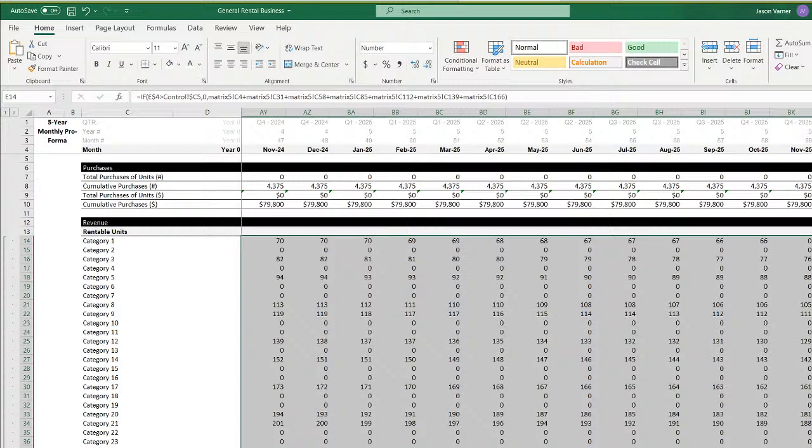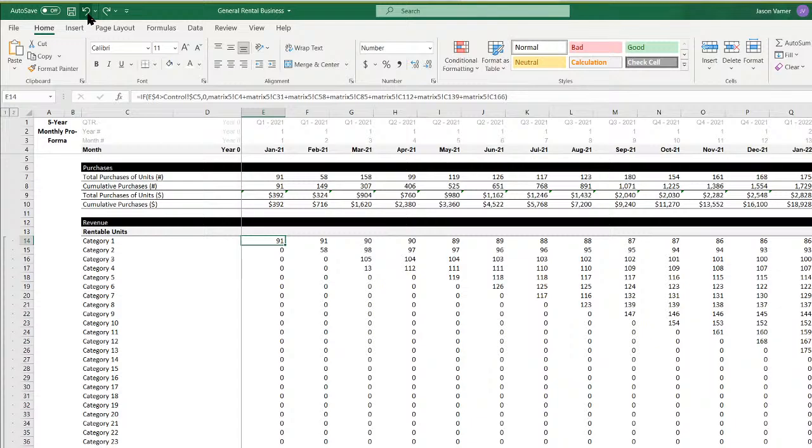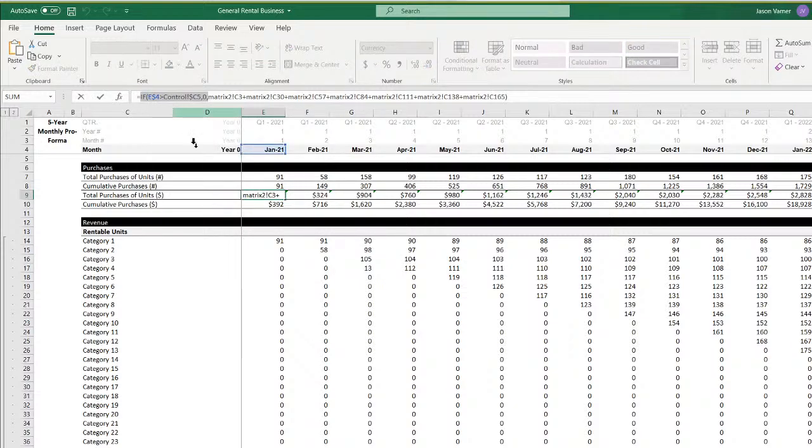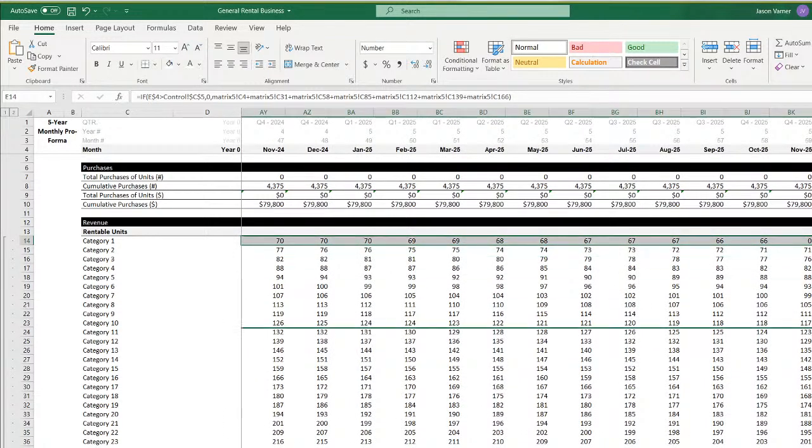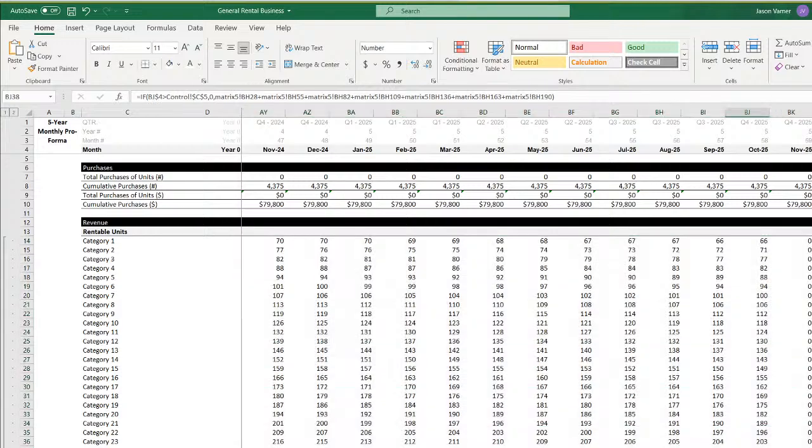Oh no. Okay, so undo that. So I was worried about. So question is why can't I drag that down? Ah, because this needs to be locked. C5. All right, I think it should be fine now. That looks good. 21, 19, 18. Okay, good. So that's fine.